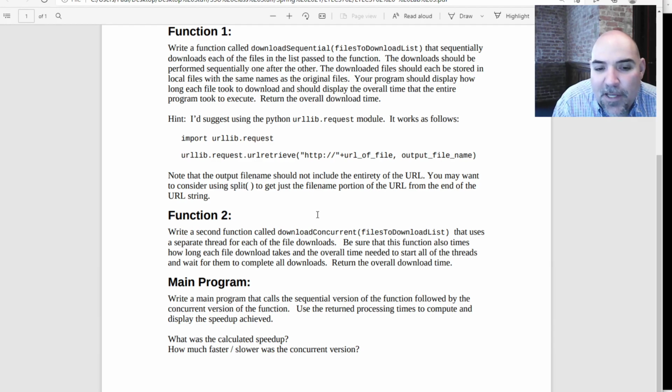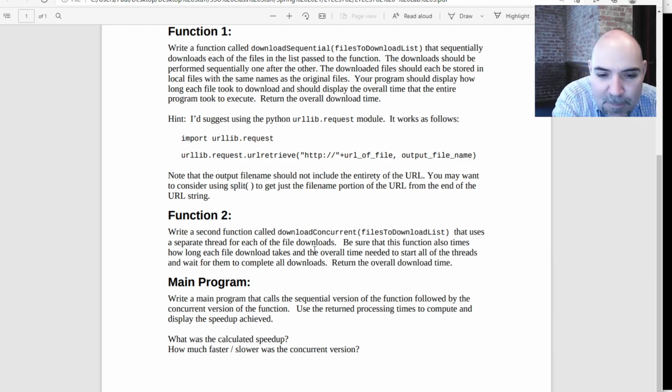And I want you to then calculate the speed up. One thing is you can get the program to calculate the speed up for you by calling this function first, saving off the amount of time it took, then calling this function second and saving off the amount of time it took. As a way to get time, there are a couple of ways to do that, depending on how accurate you want it to be, but the time module has a function called time.time that will return a time value to you. It gives you the number of seconds passed since January 1st, 1970 GMT.